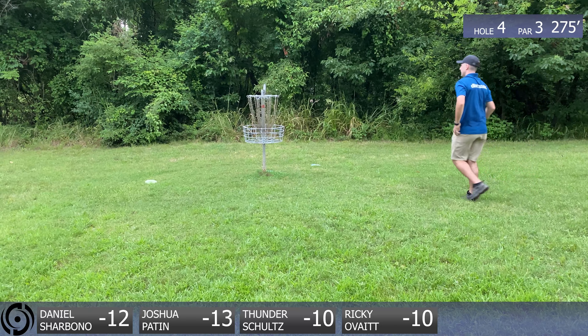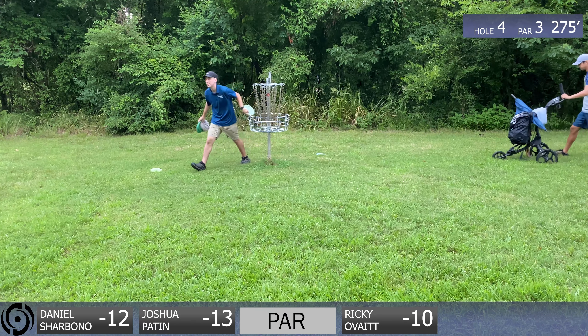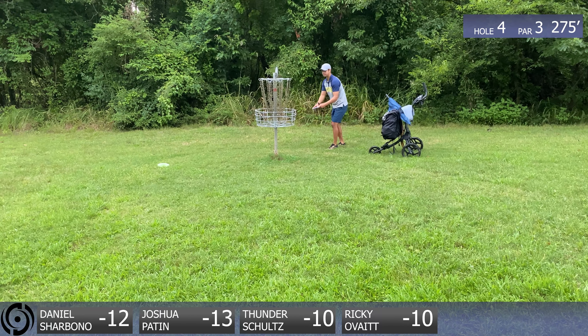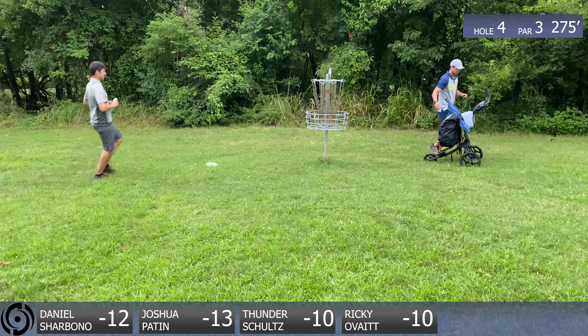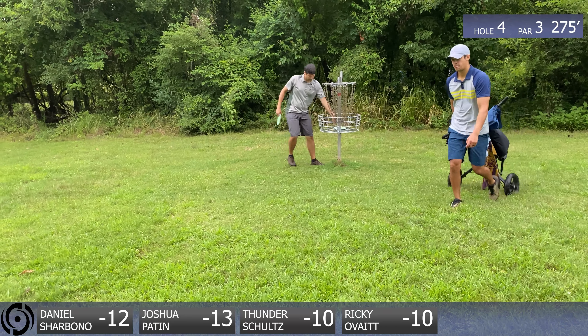If he can make that — oh, that's tough. That step putt just doesn't quite get there. If he could make that, we might have been looking at a star frame — or at least close, because that was probably the longest one. I just want to point out, Ricky is swagged out right now — the glasses, he just got the jacket. So, Thunder's disc decided it was dancing today. That's gross. It wasn't a great putt, but you don't expect it to just bounce out at the back like that. I've seen discs do Tony Hawks and slide off, but I've never seen them dance out.